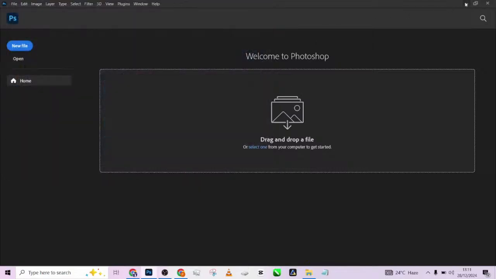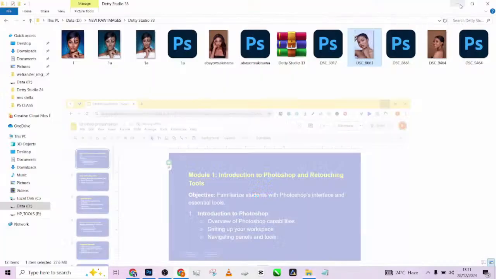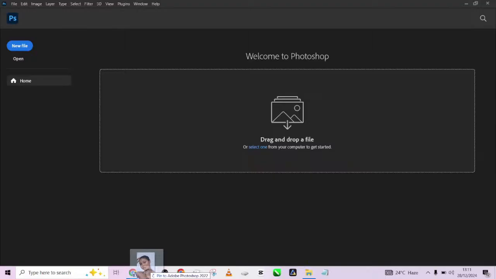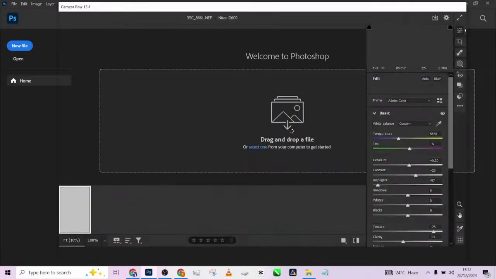Or you can minimize Photoshop and go straight to the folder where the image you are trying to edit is, which is here. I want to work on this one. This is the one we're going to be using in this video. So I'm just going to drag it, just like I said, drag and drop. If you look at it, it said drag and drop a file. So we are going to drag, still holding down your cursor, bring it straight to the middle over here, or anywhere around here should work. Then come to the middle and release your cursor. That is going to help you drop the file inside Photoshop.